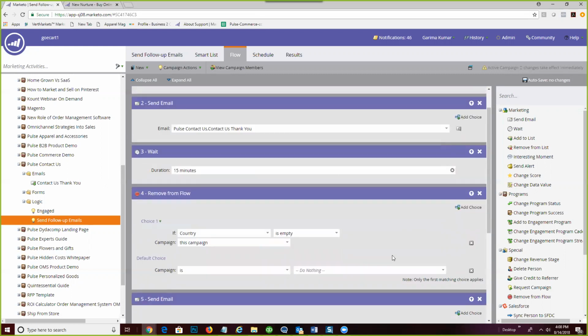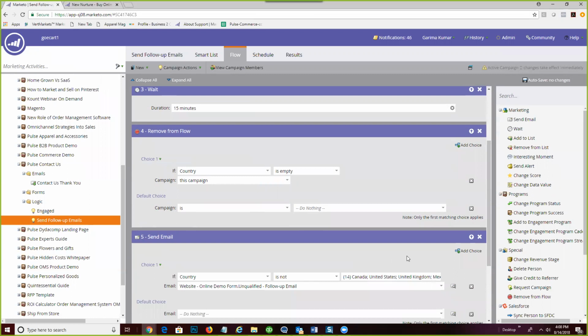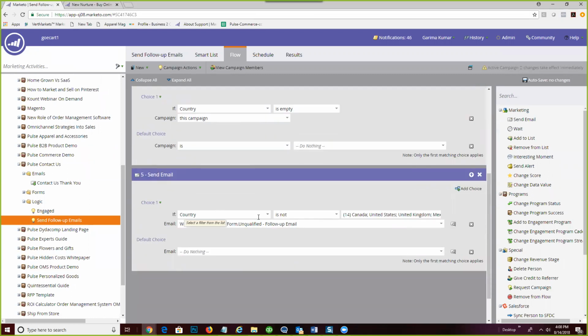Remove from flow if country is empty. This campaign's default choice is do nothing. Then we have: if the country is not basically North America, then the email that they get is the separate unqualified email that we have set up.